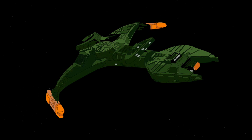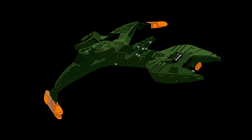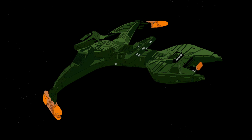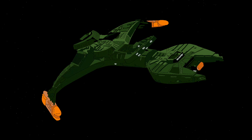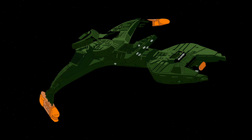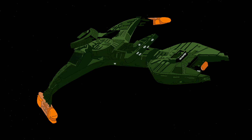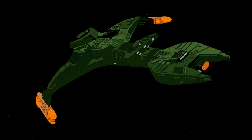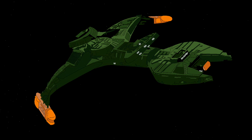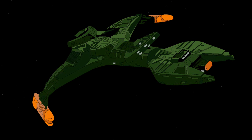One of the largest and most intimidating warships in the modern inventory of the Klingon Defense Force, the Vorcha attack cruiser is a thoroughly modern and very advanced design which endured a lengthy development program before entering service just in time to see action in the Klingon Civil War in limited numbers, going on to serve throughout the various wars of the 2370s and emerge as a pillar of the Klingon Defense Force moving forward.